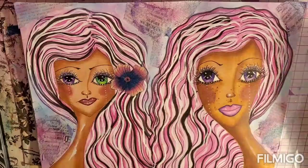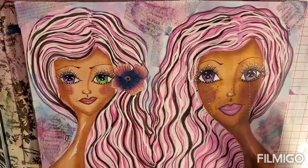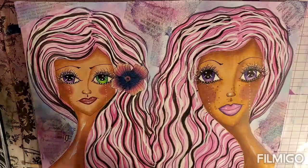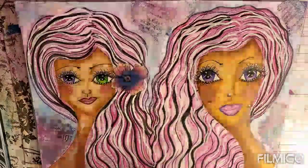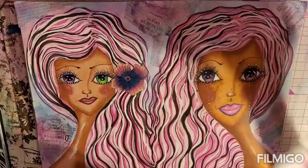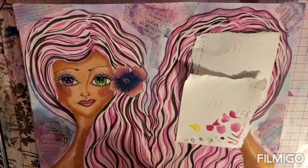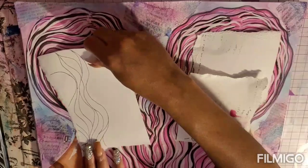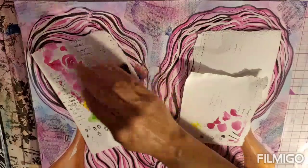So over here, making it a little bit more watery. Also, before we start, we need to cover up our girls' faces. Let me get something over here. Okay. I do not want my girls' faces at all dusted. If a little bit of fairy dust gets on their necks, I'm fine with that. I think that'll look cool. And if a little bit of fairy dust gets in the hair, I'm good with that too. I just don't want it on their face. We worked hard on those faces. We do not want their faces fairy dusted.